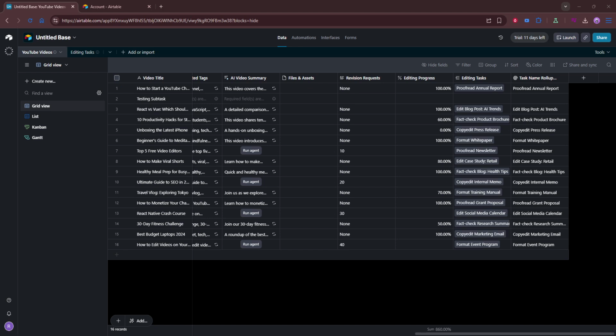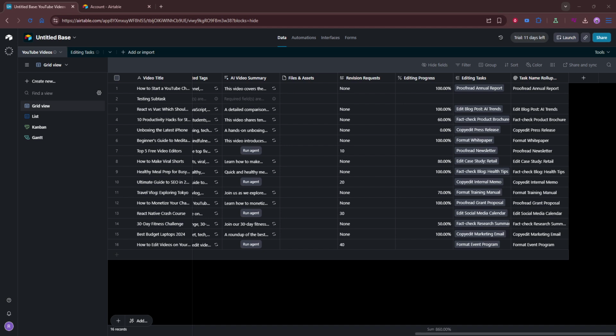Then choose the field from the linked table that you want to calculate. For example, this might be a number field, a price field, or any other value you want Airtable to combine or analyze. Be sure to pick the field that matches the type of result you're trying to produce.